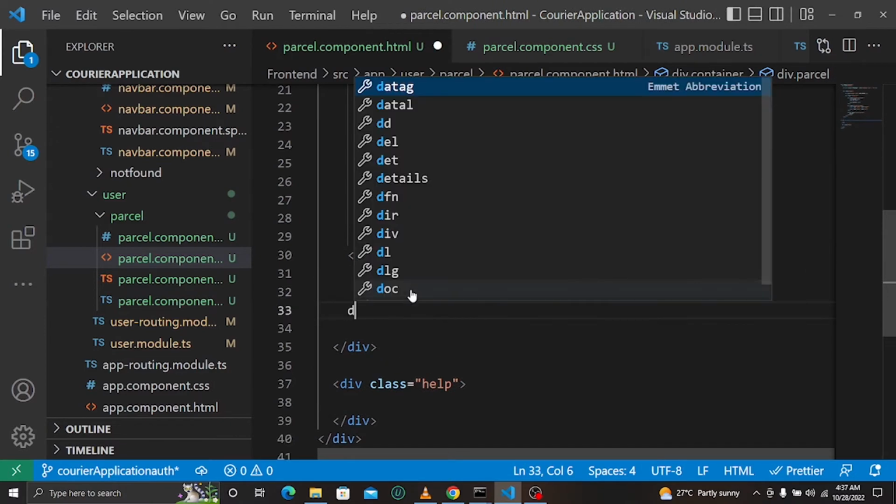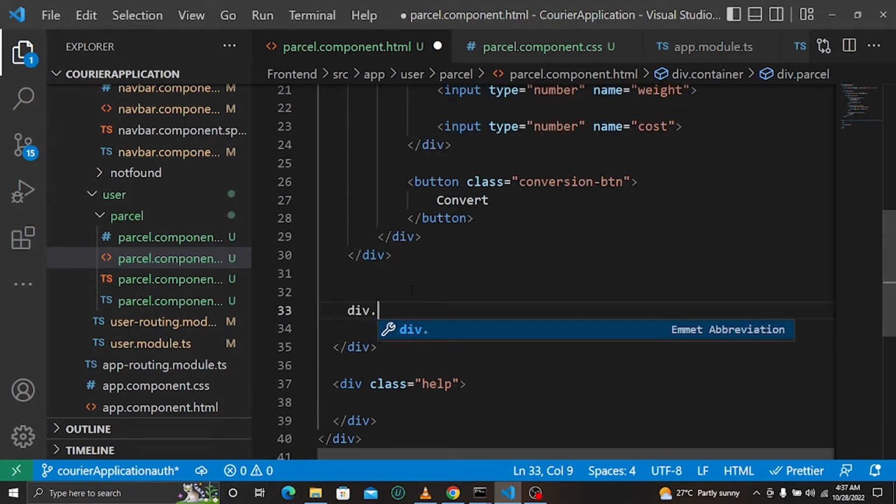So we create a div here, and this div we can call it order header, or we can call it order, and order header. Let me call it just like that, header.